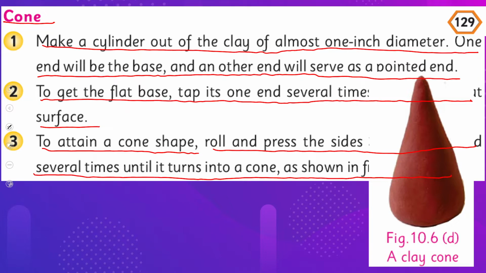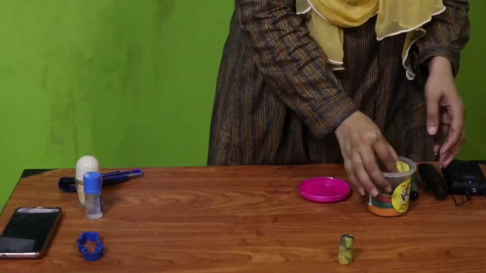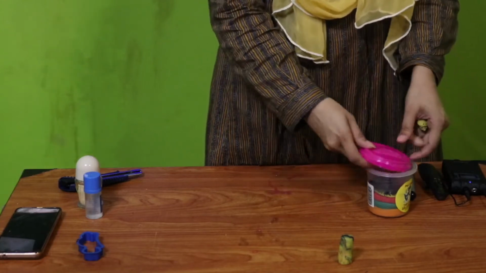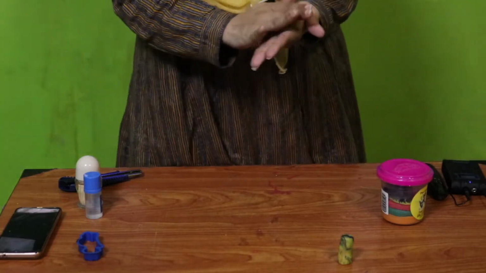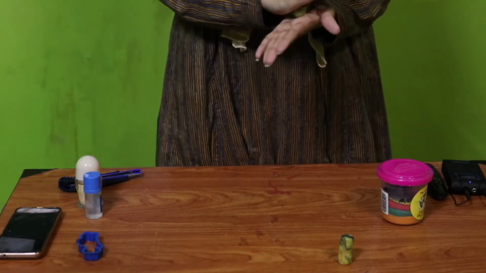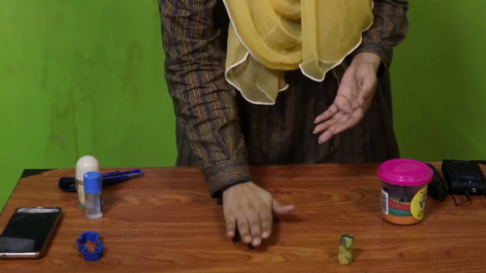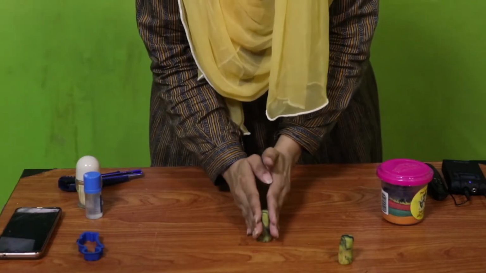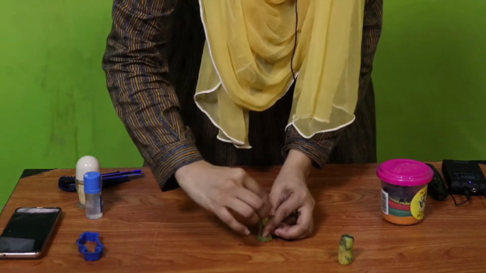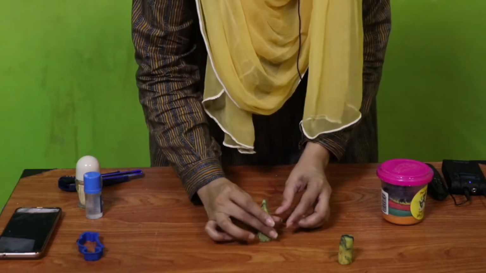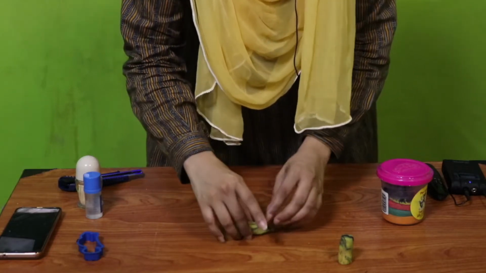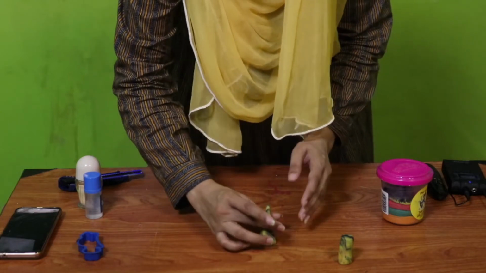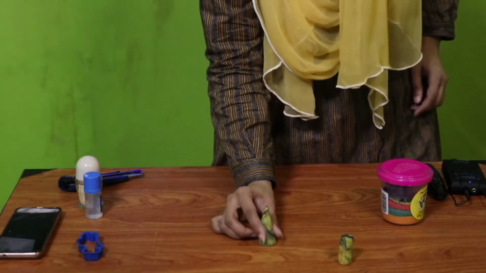And we will start this cone also from a sphere, create a cylinder of it and then. Okay. Now I will take another part of the Play-Doh and now I will start making a sphere out of it. Then I will make a cylinder by rolling it on the table. Okay, then now one will be the base and the other will be the pointed end. And in this way you can shape it. Okay, again roll it a little bit so that your edges will become smooth. When you roll, at the same time you have to tap the base again from below.